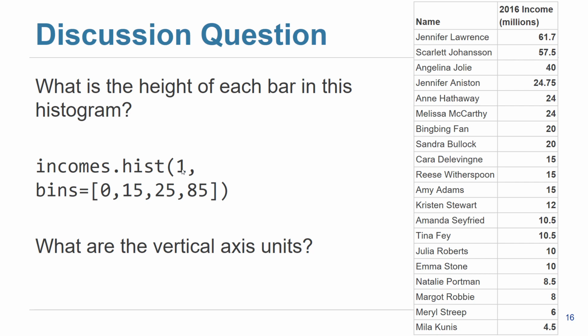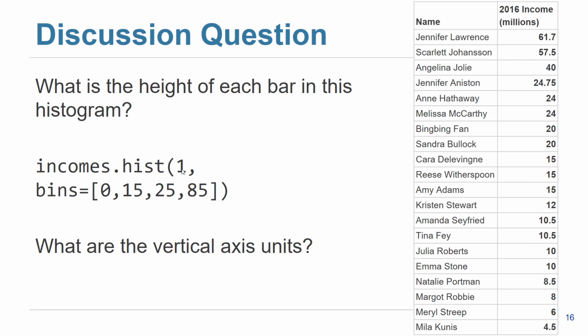The percentage is the number of rows within that bin divided by 20, which is the total number of rows. How many rows here belong to the first bin? 9. Okay, 1, 2, 3, 4, 5, 6, 7, 8. Why is it 9? Why not 12? You said 12, right? Yes, 15 is excluded, right? So the number of individuals in that bin is 9.